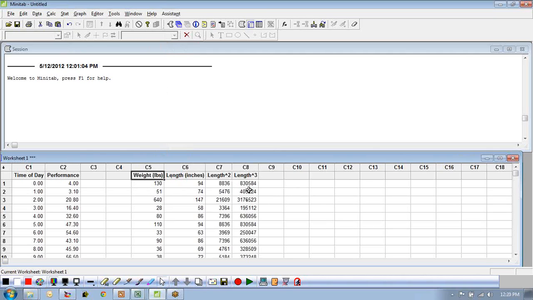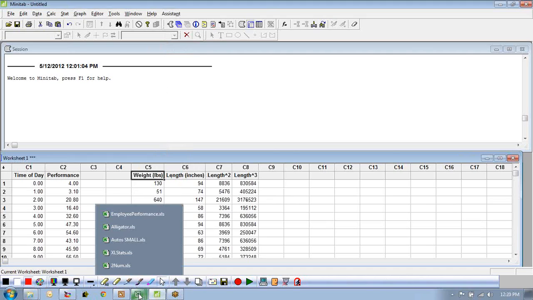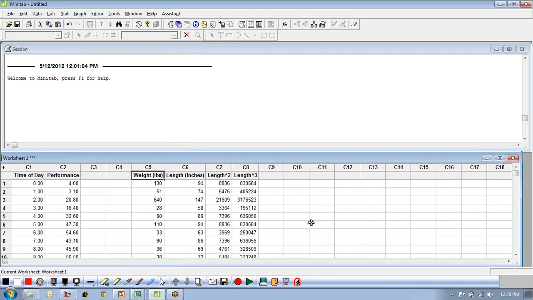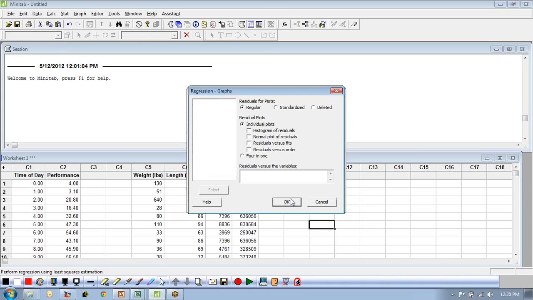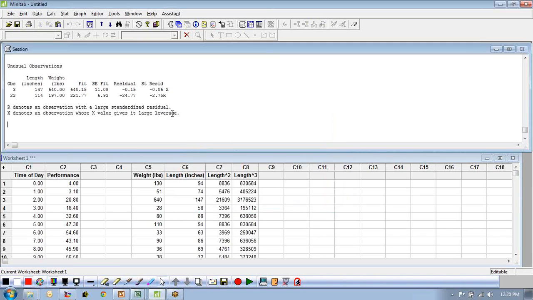And we can use Minitab to go ahead and do this in the regular way that we were doing before. So that was to use multiple regression: Stat, Regression, Regression, and then we'll do weight by length, length squared, length cubed, and just let it rip.